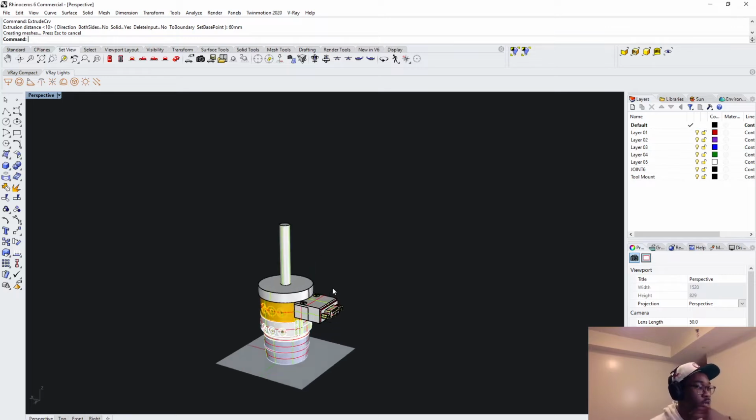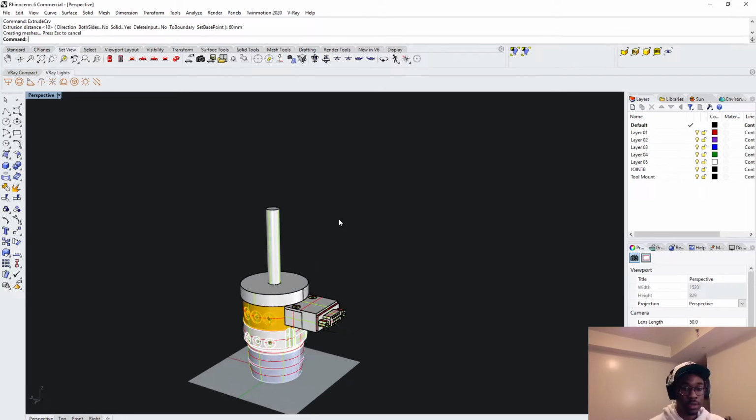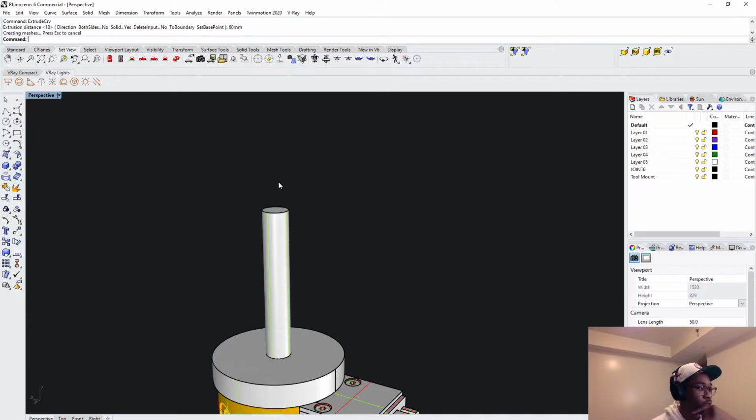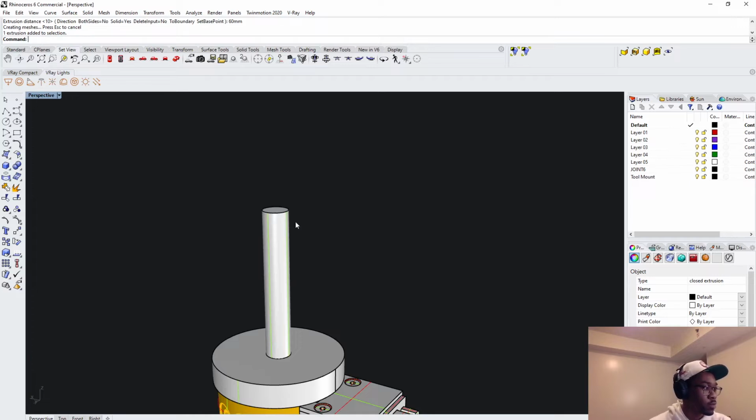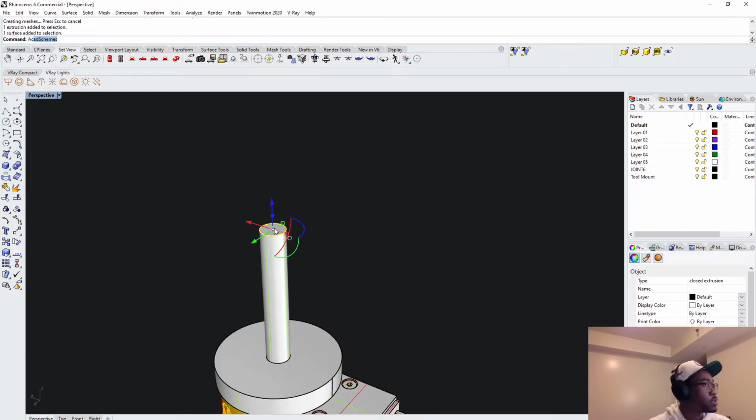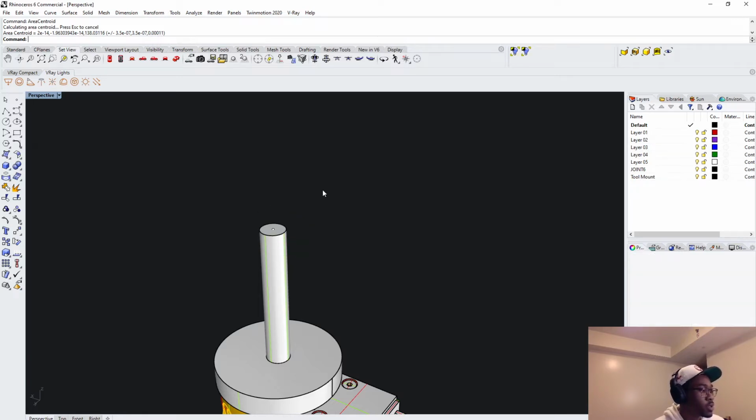So once you have your tool geometry on here, this can be more precise or more abstract as you want. It's only for simulation purposes as long as you have the correct TCP, tool center point, wherever this point is. Actually, do area centroid again. Wherever the point is at the end of this tool. So for our purposes, we need to find the accurate TCP, which is the tool center point, the point at the end of this tool. So after doing area centroid, you can find that point here.